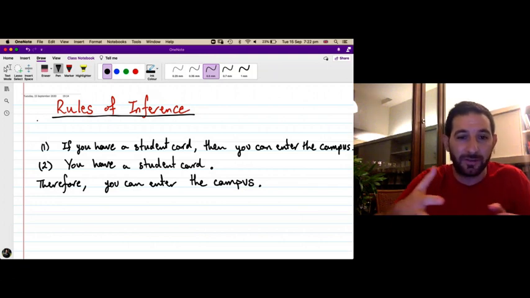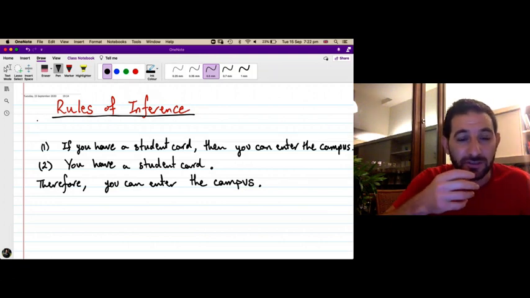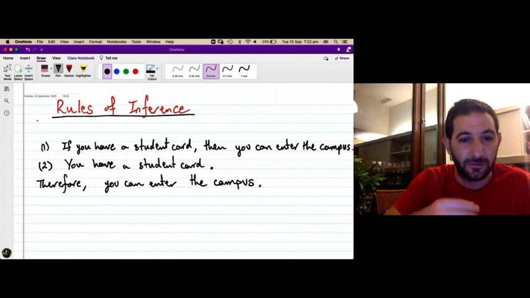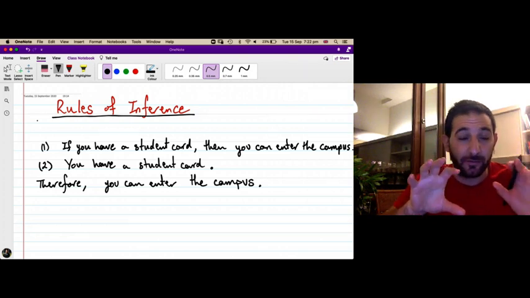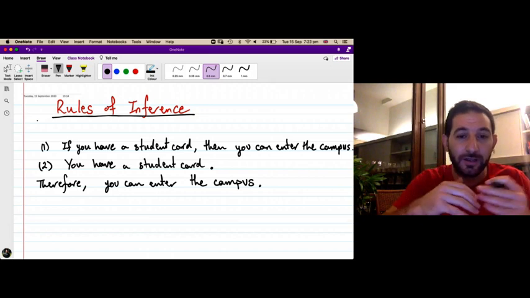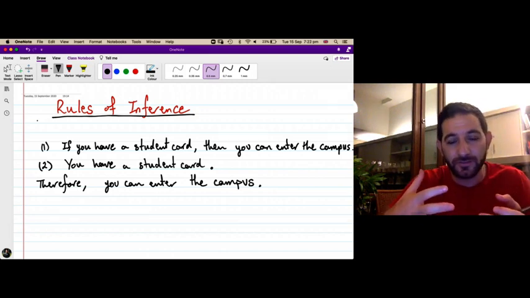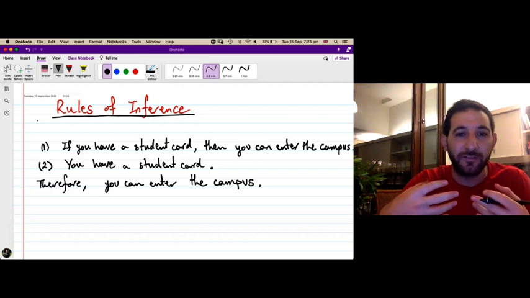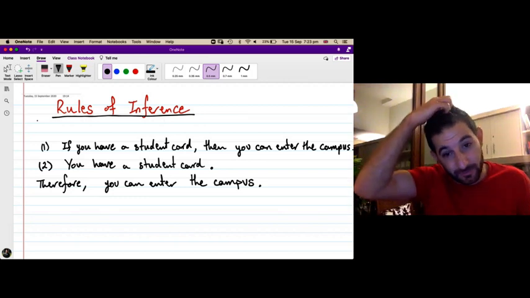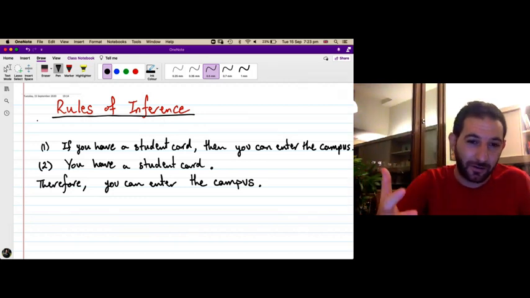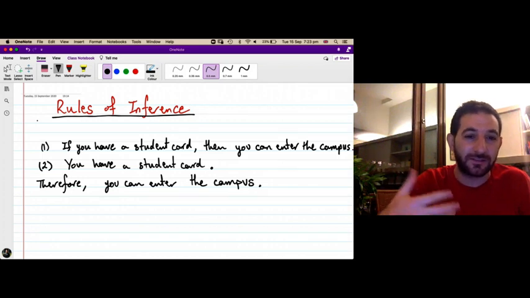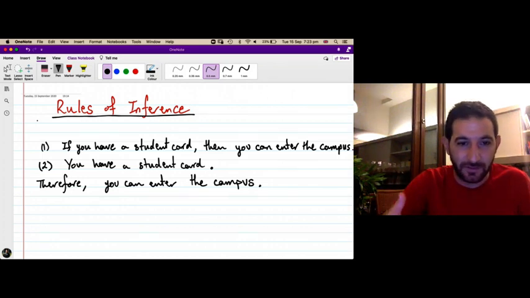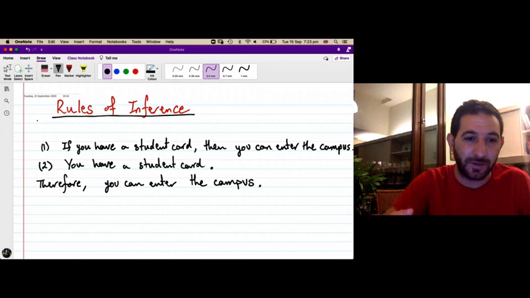Today we want to learn about the second part of logic, which is the rules of inference or deduction rules. We use these together, the language of logic, together with the rules to write proofs. And what are proofs? They are what we call valid arguments. So today we want to talk about what is an argument and when an argument is valid. And we will start this video with this example.